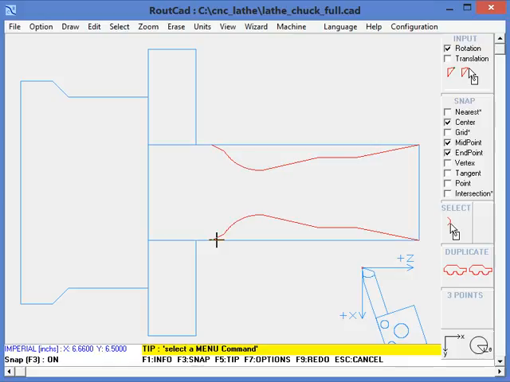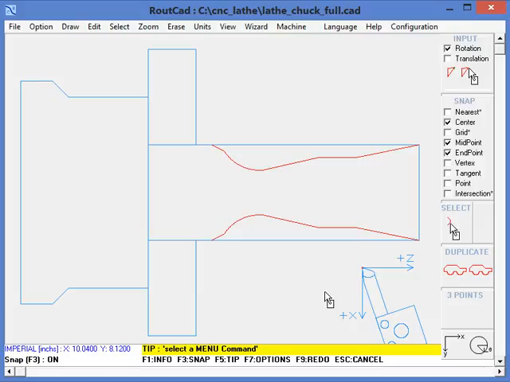The last thing we have is a representation of a cutting tool with the Z and X axis.